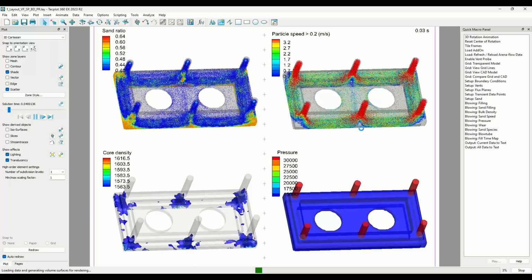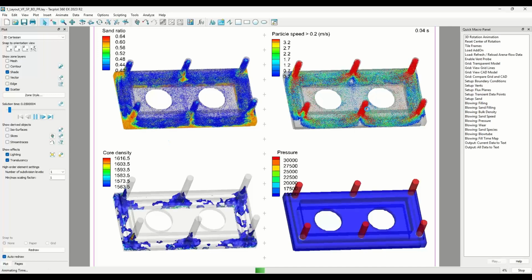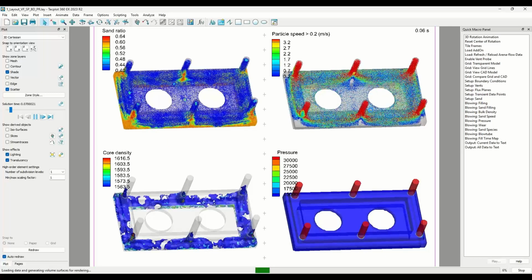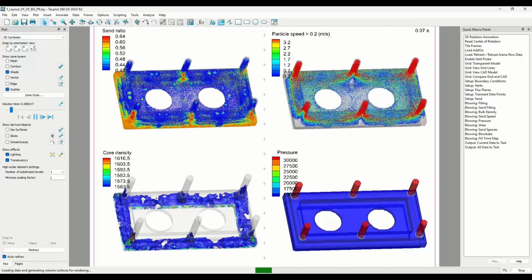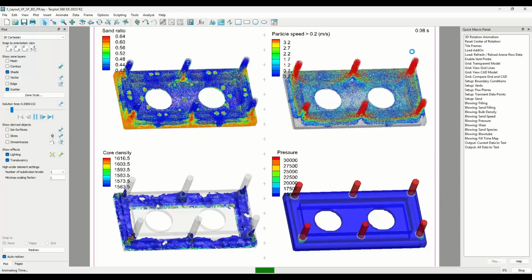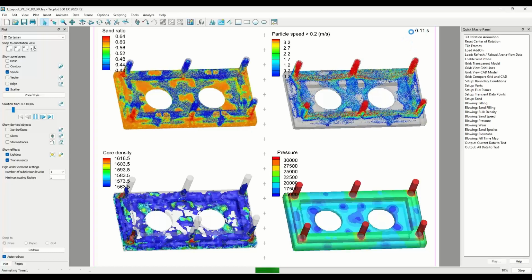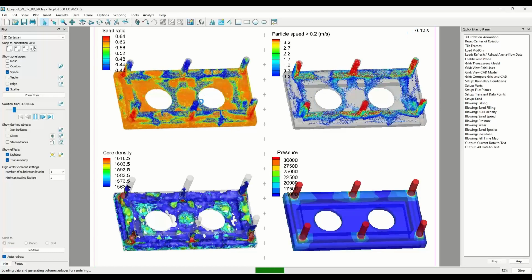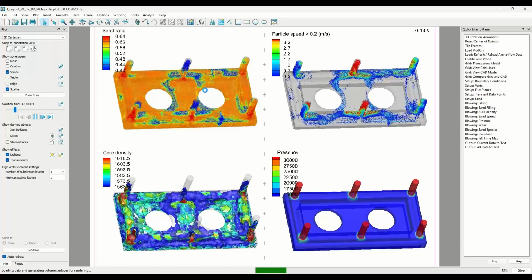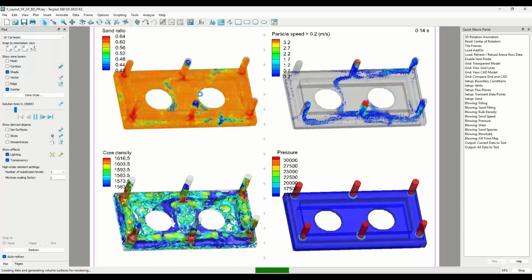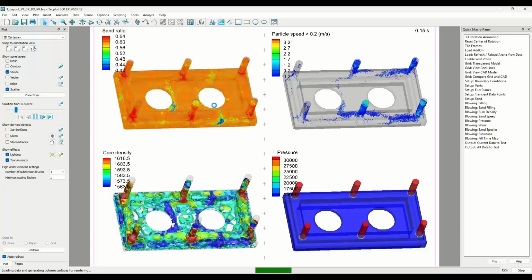So are we noticing anything here that is different? Well, look at time step. When we start at 0.1 of a second, recall how the other one behaved. We're now starting to see it filling a lot faster.